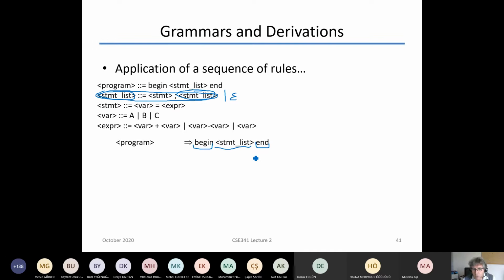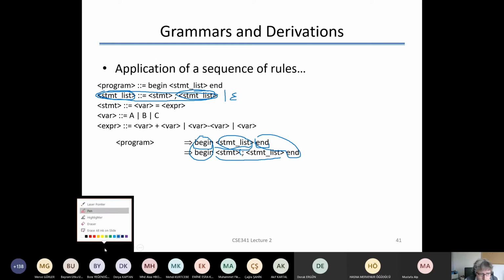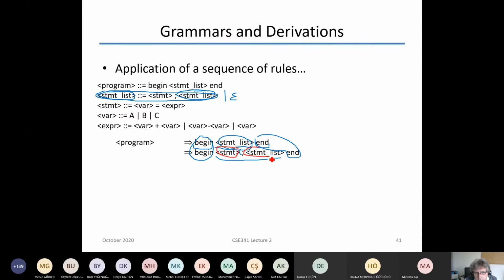All right. So now I have the statement list. I can actually do only one thing. This stays the same here. I only replace the statement list now with statement, semicolon, statement list. All right. Now I have two options here. There are two non-terminal symbols, one here and another one here.